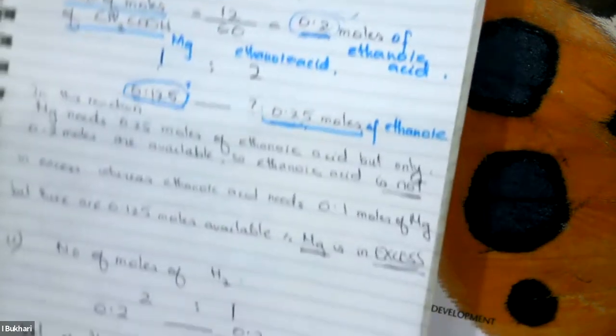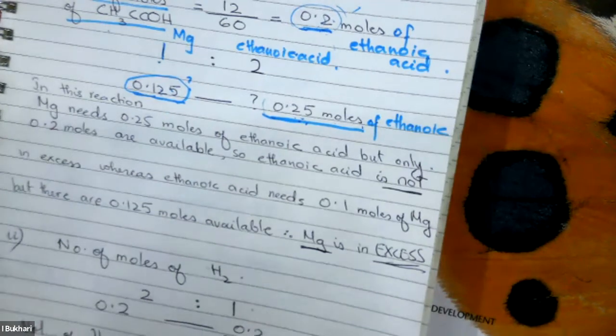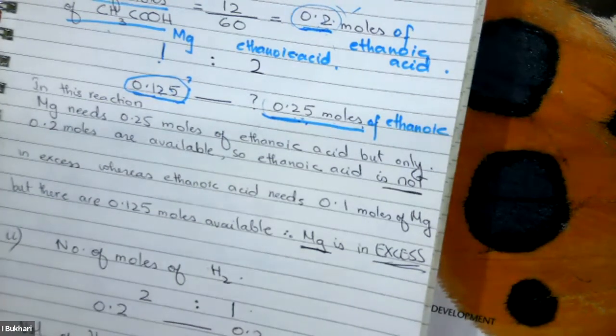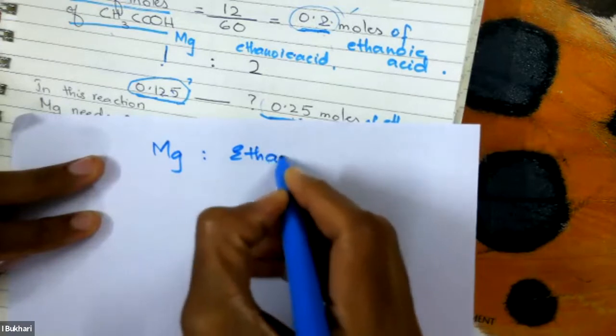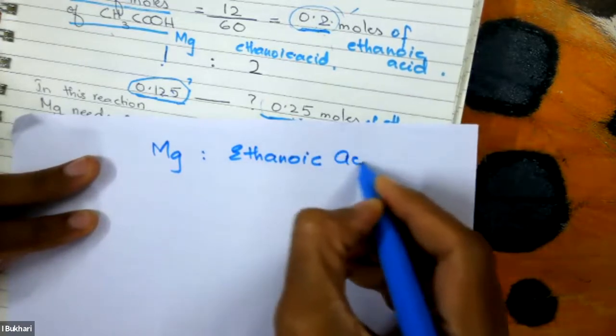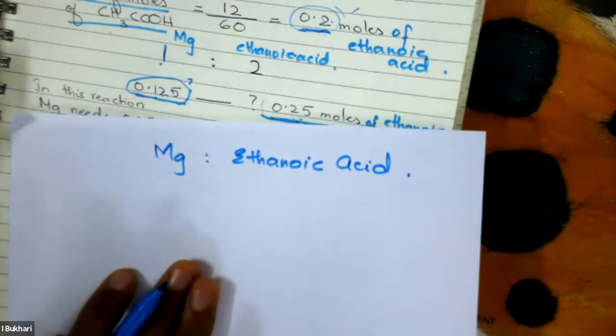Okay? So, is there any question? Miss, what if we use, instead of magnesium moles, the ethanoic acid moles, like 0.2? Yes, we can do that. The ratio is 1:2. Okay, let's do it, because I can feel you guys are really confused and you find this very hard, right? When I was a student, it was hard for me too.